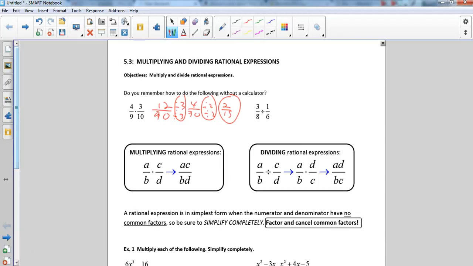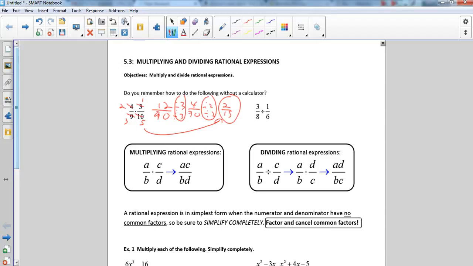So this 4 does not have to be on top of the 10. I can just cancel both of these by 2, divide, and say, well, that's 2, and that's 5. And I can cancel the 3 and the 9 by 3, divide by 3, 1, divide by 3, 3. And now when I multiply, 2 times 1, 2, 3 times 5, 15. Now, once again, canceling 12 over 90, reducing that is not that big of a deal. But when the numbers get bigger, faster, it does become a big deal. So it's always, in my opinion, easier to reduce before you multiply.